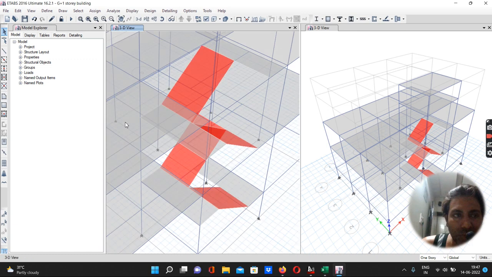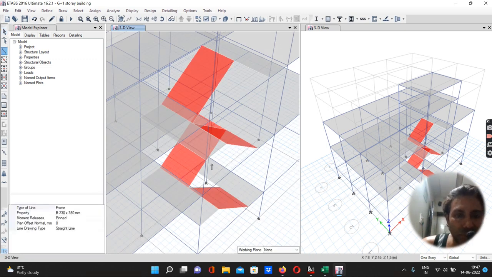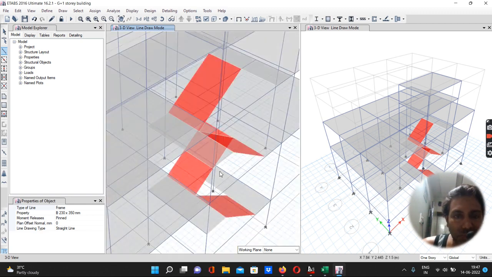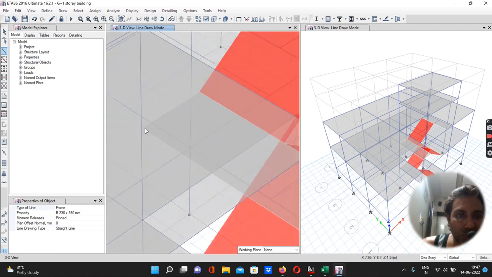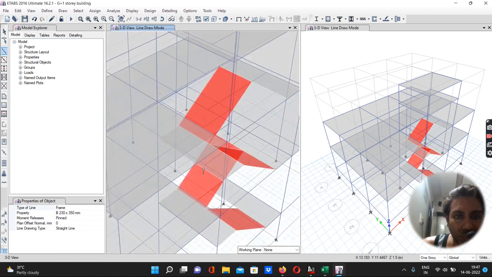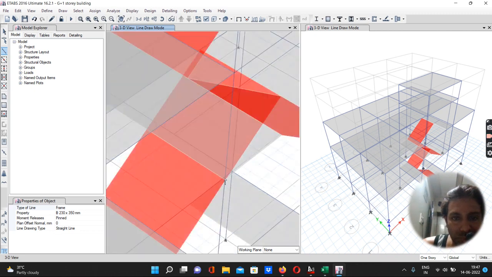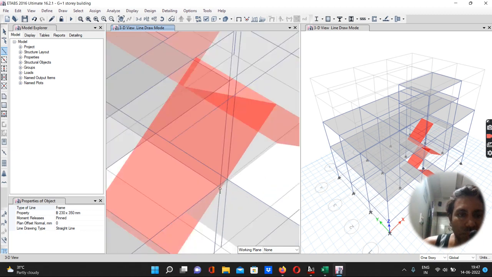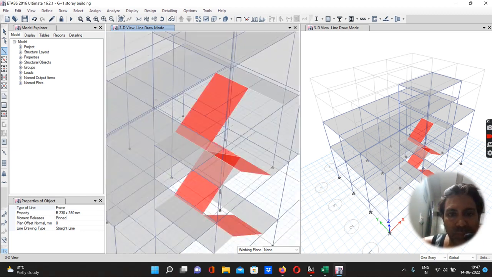Here one beam has to be defined at the mid landing level. Click enter.